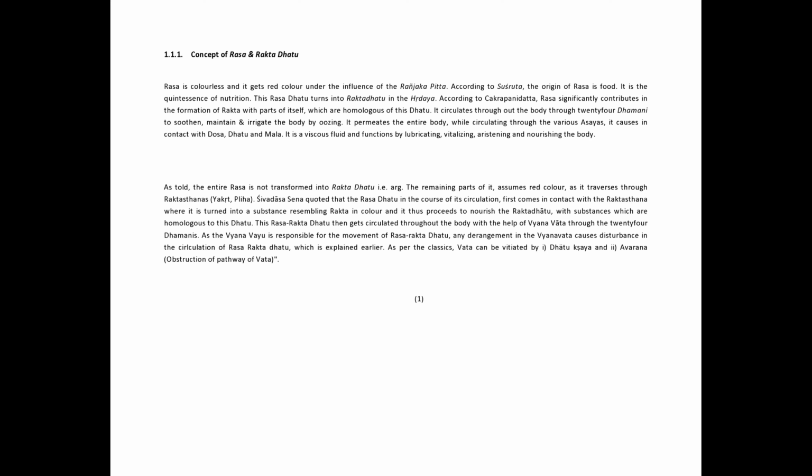As per the classics, Vayu can be vitiated by 1. Dhatukshaya and 2. Avarana, obstruction of the pathway of Vayu. Excessive indulgence of Vayu increasing diets and habits producing ruksata, kharata, kathinata etc. is responsible for loss of snigdhata, unctuousness, and subsequently produces dhatukshaya in the body, especially inside the channels. This in turn increases vacuum, riktasthana, inside the srotas, which is further occupied by Vayu, causing Vayuvridhi.